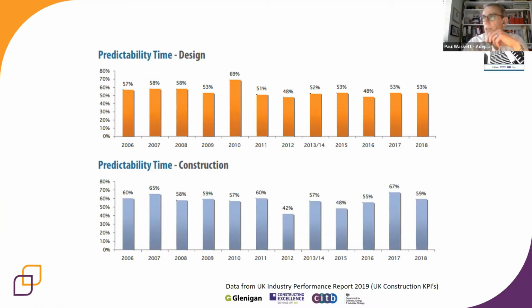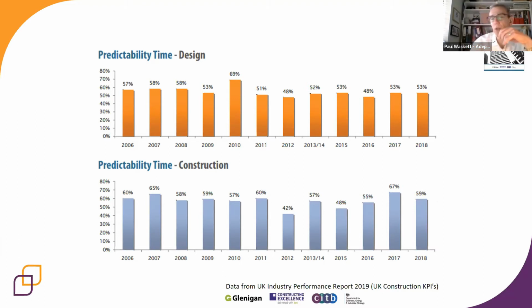There's also a relationship between time and cost. If we're not delivering to time, we're unlikely to be delivering to cost. And in fact, the cost charts, which I don't have on screen, follow a similar sort of profile. So as you can see, the performance isn't brilliant, and probably just as worryingly, it hasn't changed very much over time. And one thing we know is that this is not particular to the UK. The figures from overseas and indeed from other industries are similar.